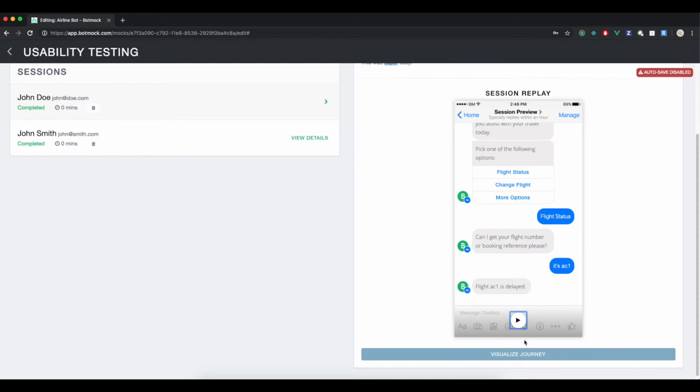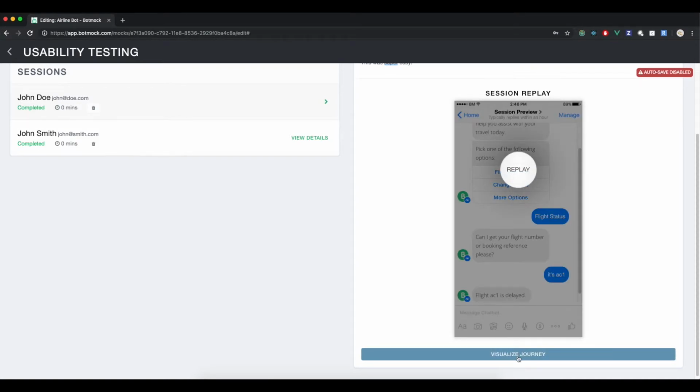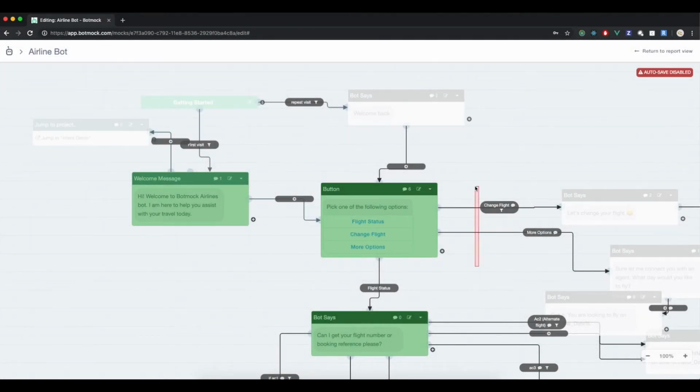Now that's all awesome and good, but let's talk about another feature that I'm super excited about. It's visualizing the journey. You can see the path that the user takes in their test mode in your conversation. It's a really good way to understand what is going on and how they are interacting with it, and whether they went into the error side of things and then recovered themselves, or found the happy path right away. How is your design architected?